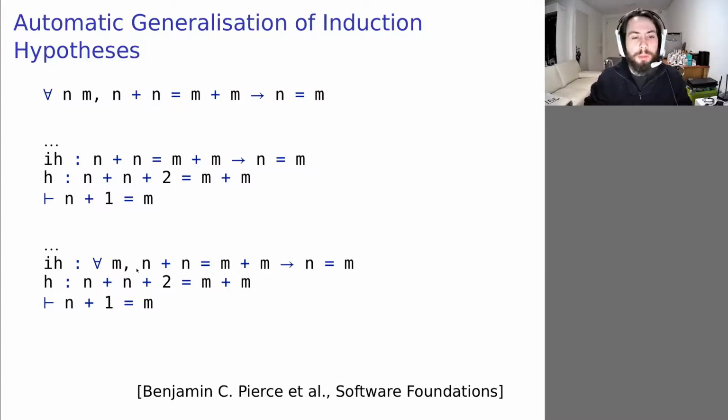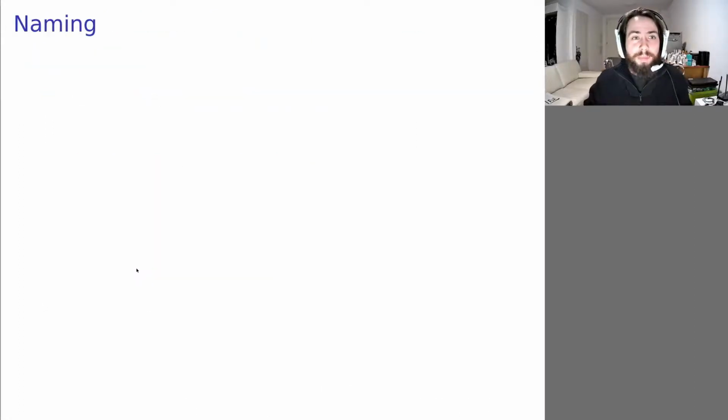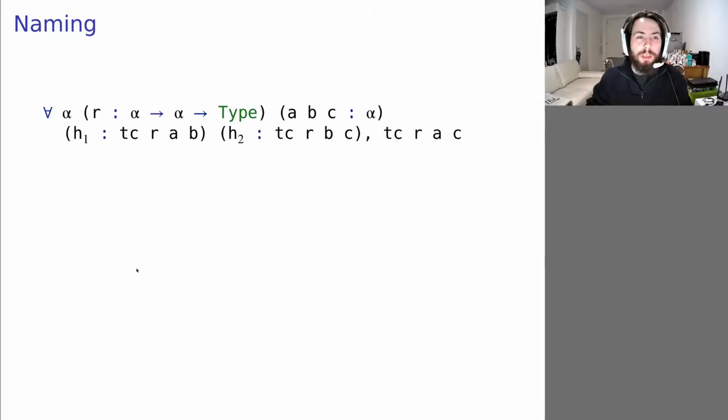I won't talk about them here, where essentially there are hypotheses in the goal that it is useless if we generalize them. They lead to a more complicated induction hypothesis that is not, in fact, more general in any significant sense. And so in the paper, I also describe a way to detect these situations and avoid at least some of them heuristically. Right, and then the last problem that we address with the tactic is naming. And you might be saying, okay, that can't be such a big deal, but let me show you.